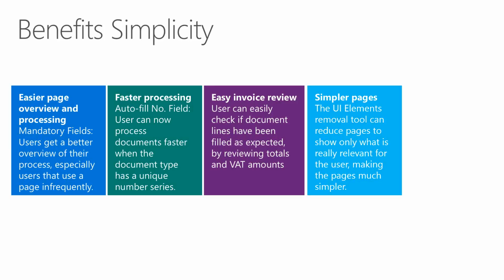Now I want to mention these total amounts. In the North American version, if we went to order processor, the totals don't show up, and the reason for that is because of the calculation of U.S. taxes. If you're in the small business profile, you'll see those totals in there as I demonstrated. However, your partner can go in and implement that total line into the North American version. That's something they can do for you. There's actually a blog out on the Dynamics blog about how to do that. And again, this also makes it easier for users by simplifying the pages with UI element removal.